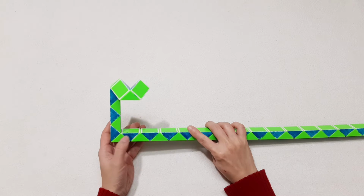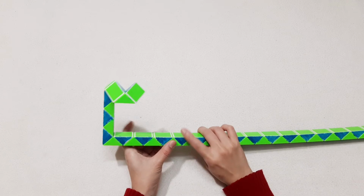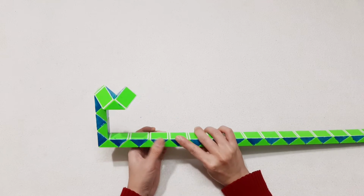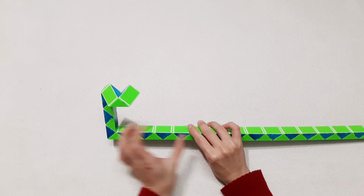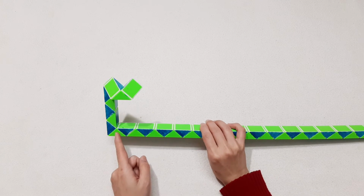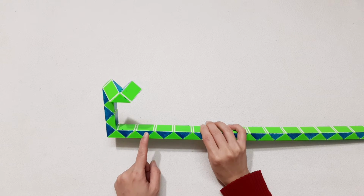You have 1, 2, 3, 4, 5, 6, 7, 8. Go up. Sorry, I want it separate a little bit. Now stick together, right? So we have 1, 2, 3, 4.